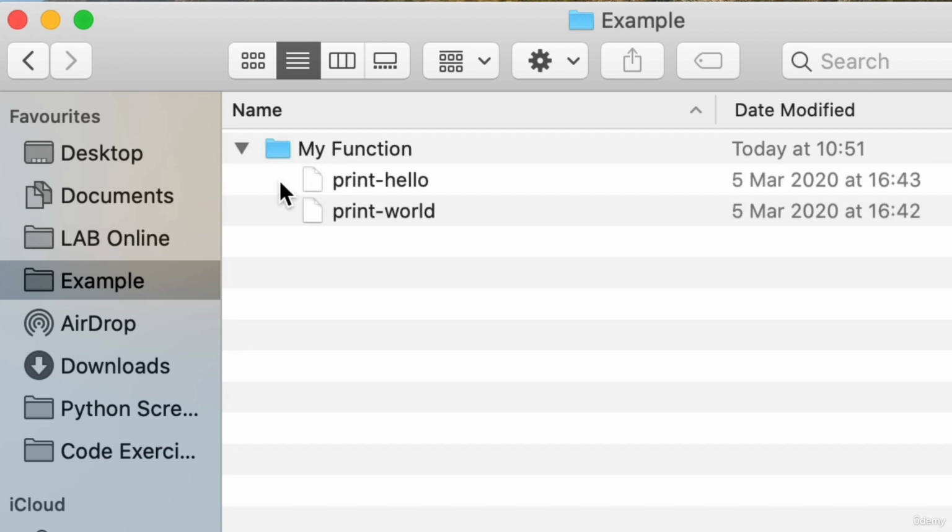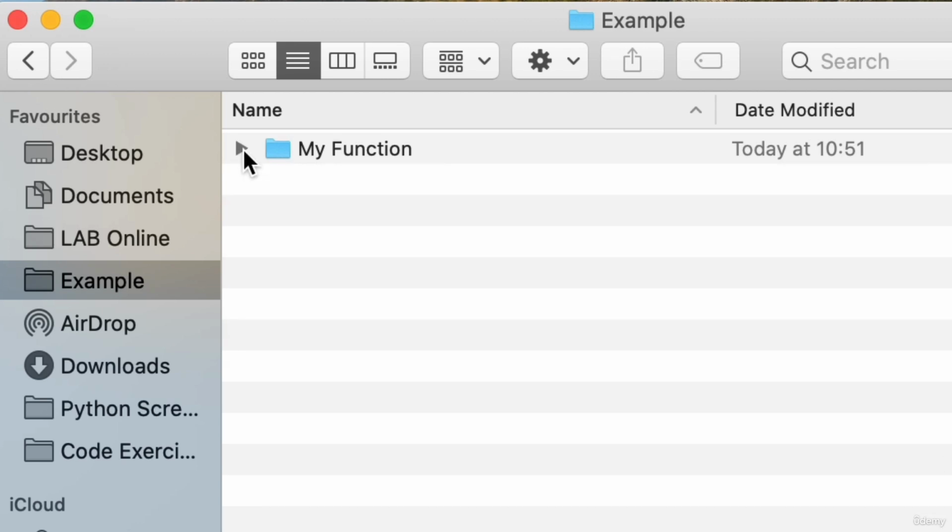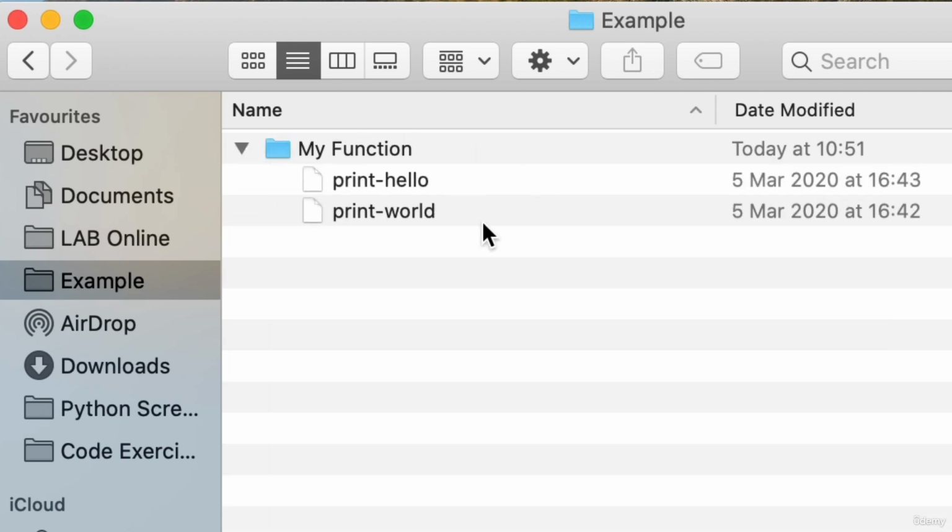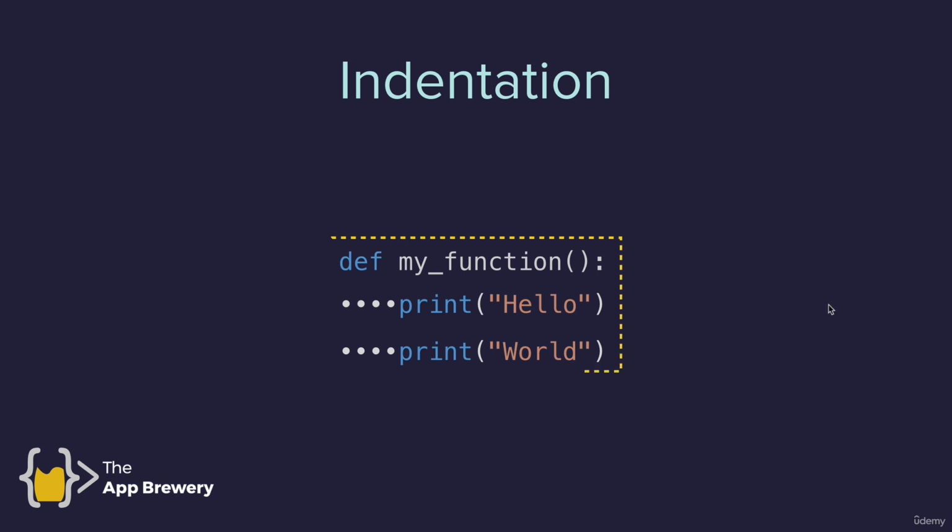And this way it shows to you very, very clearly that these 2 files, print hello and print world, are living inside this folder, my function. And this is the equivalent of this code. We have this folder, say my function, and it contains these 2 lines of code.